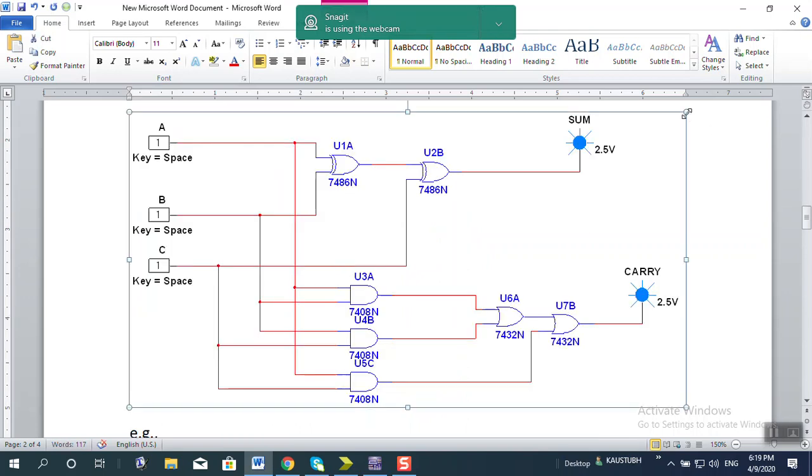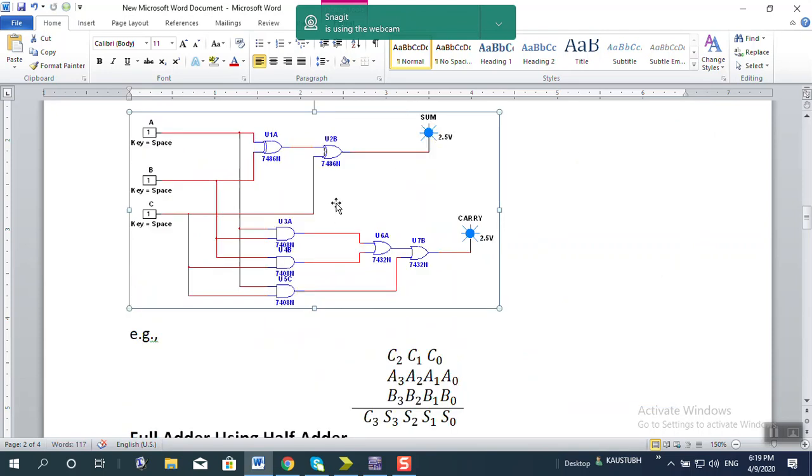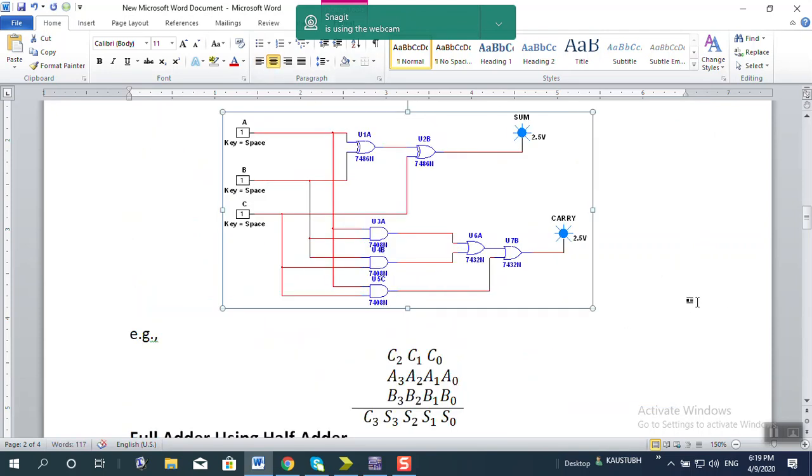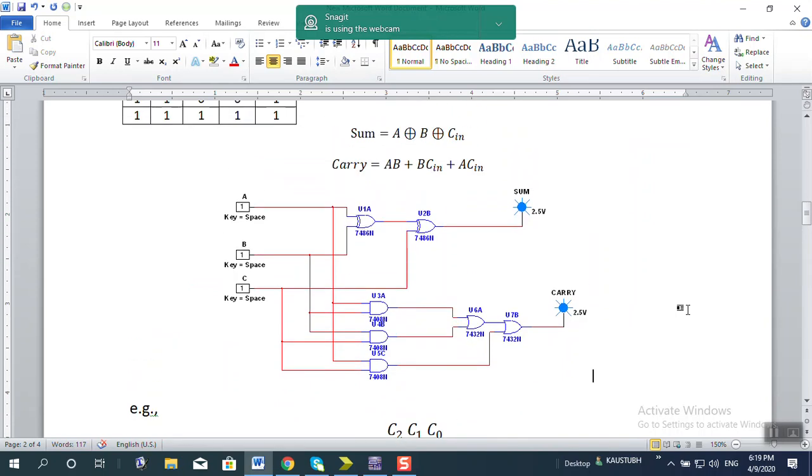So this is a circuit for the FullAdder using these two expressions. Okay, now we'll do the same thing here in VHDL.